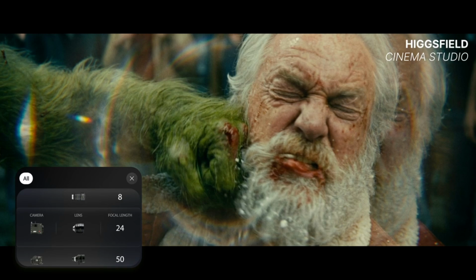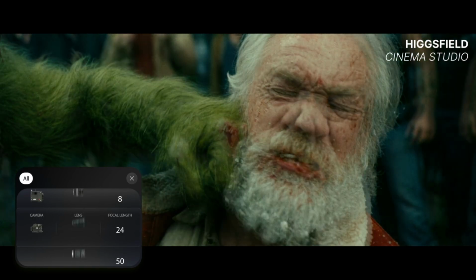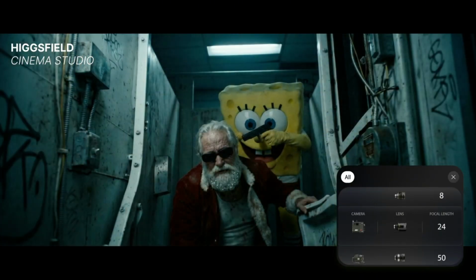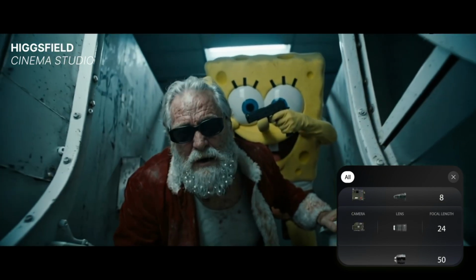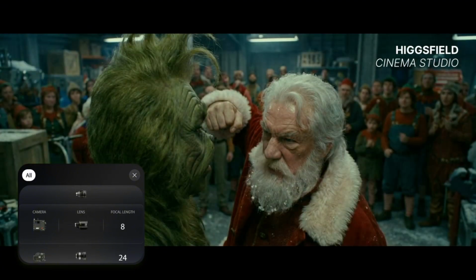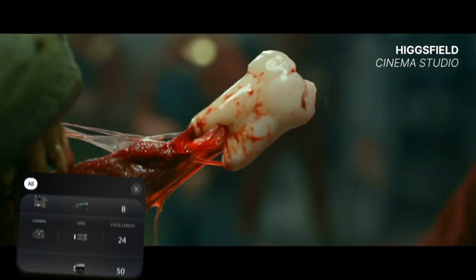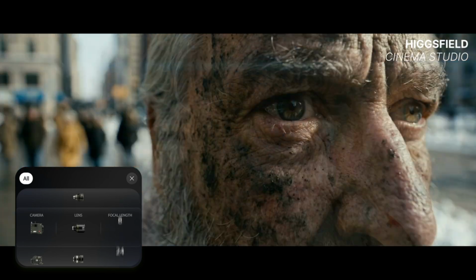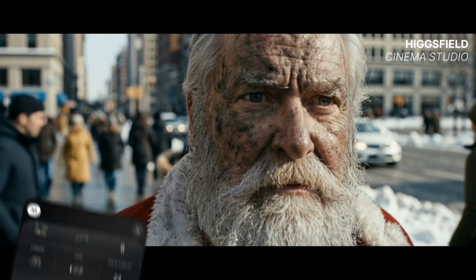Alright, now I want you to really look at these examples for a second. What you are seeing here isn't just the same shot we used with different motion. Each clip is being generated with different camera bodies, lenses and focal lengths, and that's why the framing, depth and feel of the shot changes every time. Look at this shot. With a wider focal length, the camera feels closer to the environment. You get more background, more spatial context, and the subject feels grounded in the world. The perspective stretches slightly and the scene feels more immersive.